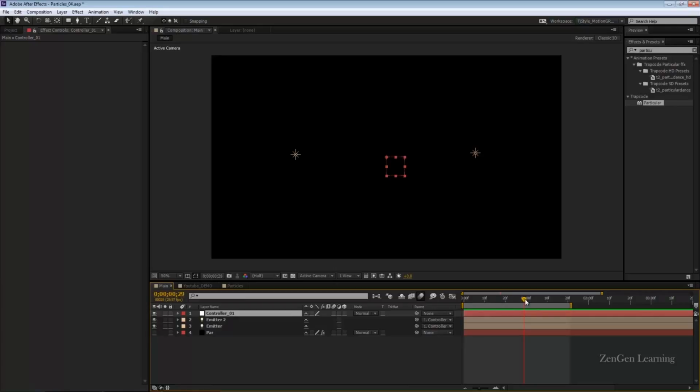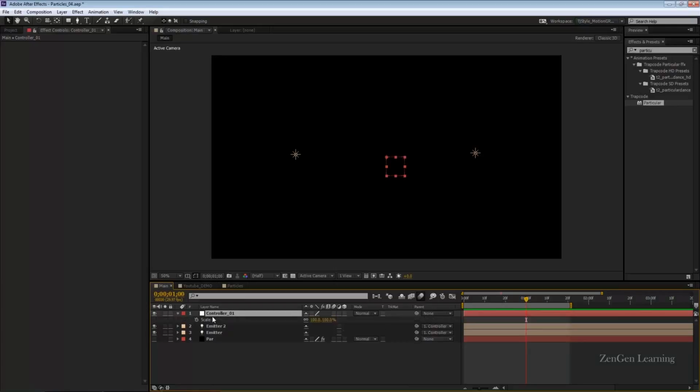So I'm going to go to the first point right there. I'm going to hit the S key, and I'm going to start the animation for scale. I'm going to bring this down to 0, go back to the first frame. I'm going to take this to say 250. So what's going to happen is it's going to come closer, and then bam, super. Now, awesome people, we're going to add a little bit of rotation to this. So I'll start my rotation animation, go back in time, and I'll add 2 revolutions. So now what's going to happen is it's going to rotate, and then it's going to come together. Superb. So we have created this.